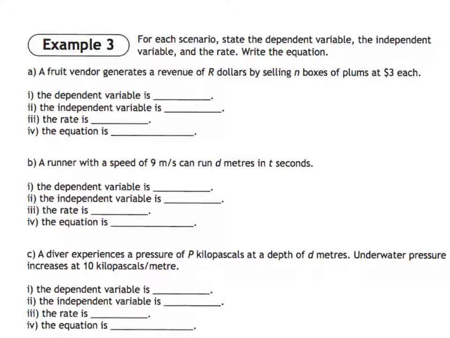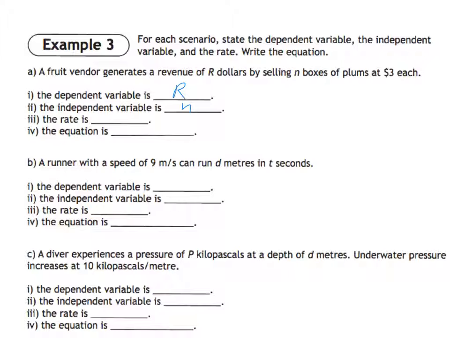So if you kind of make that sentence, one depends on the other, one of those sentences will probably make sense and the other one won't. So I could say the revenue generated depends on how many boxes he sold. Or I could say the number of boxes he sold depends on the revenue that he makes. The first one, which I said was the revenue depends on the number of boxes sold. Revenue is how much money he makes. And the amount of money he makes depends on how many boxes he sells, which makes the revenue the dependent variable and the number of boxes sold the independent.